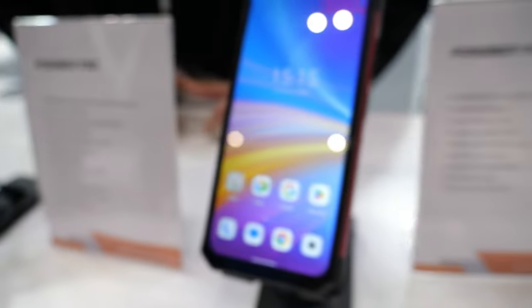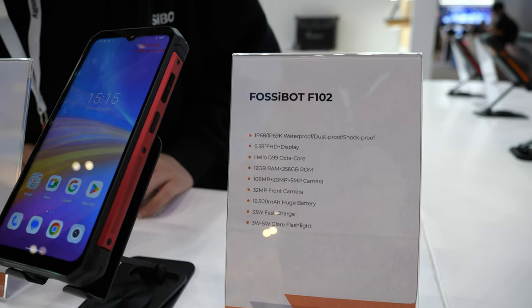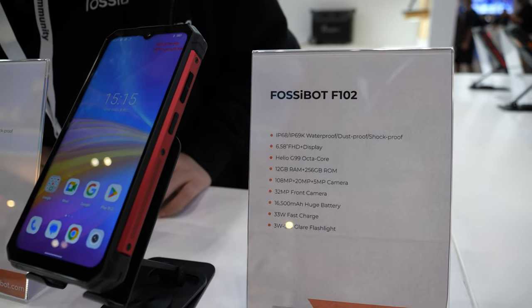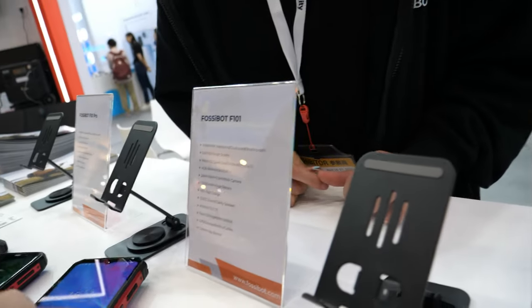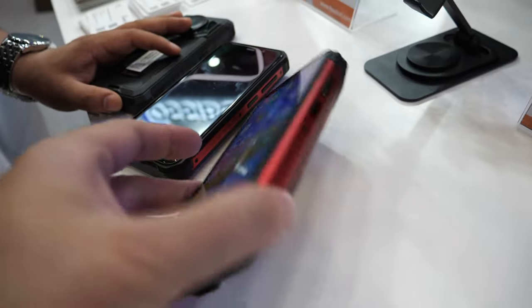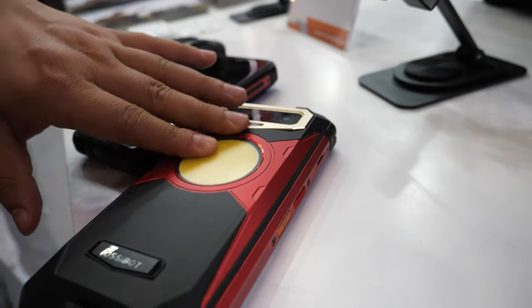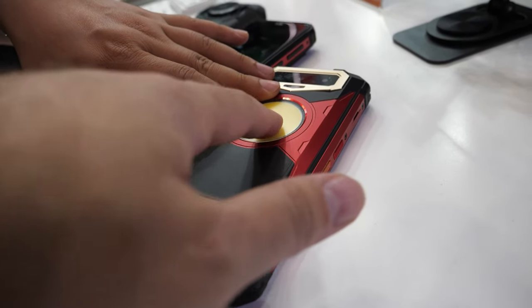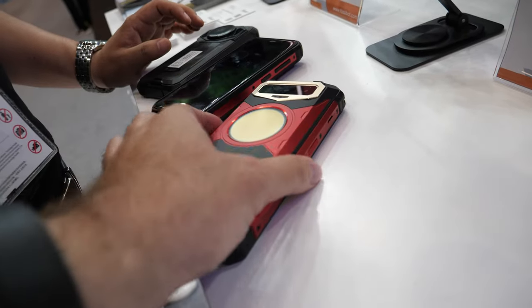And this is the F102. Yes. Is it more powerful also? G99 octa-core. Do you talk about price, MOQ and everything? Distributors can contact you in every country? What is this? Lots of speakers — also a speaker there? It looks like an LED light — a very big one.